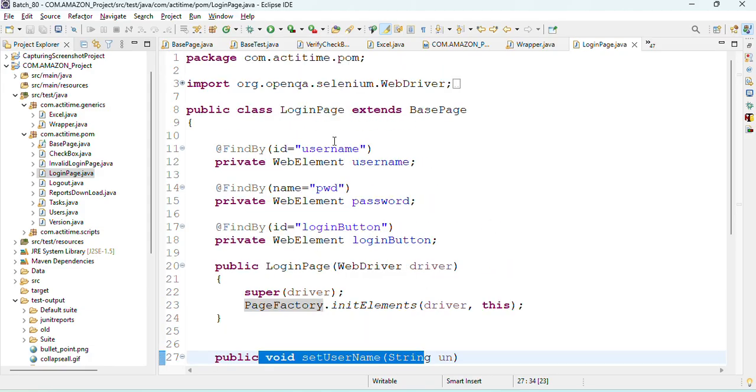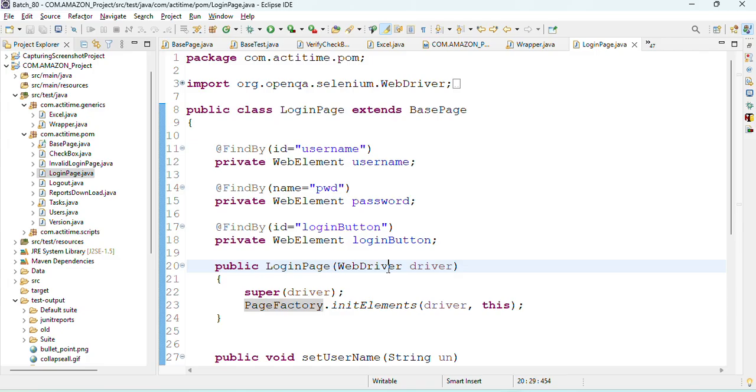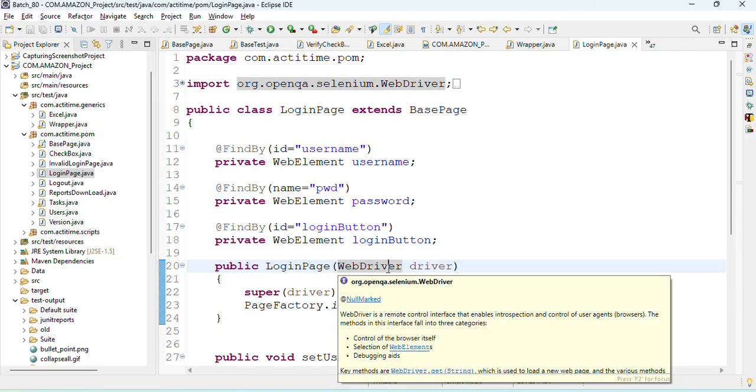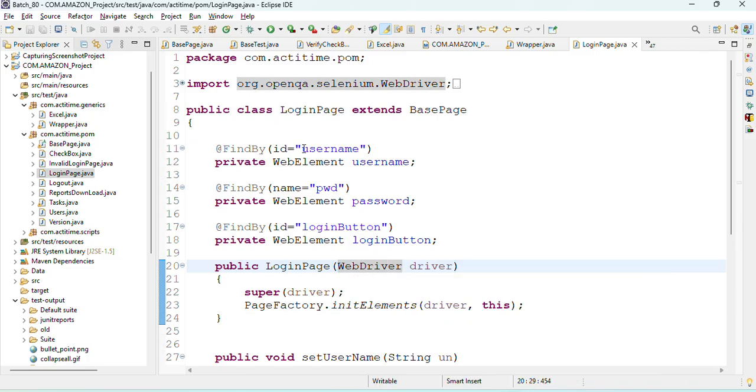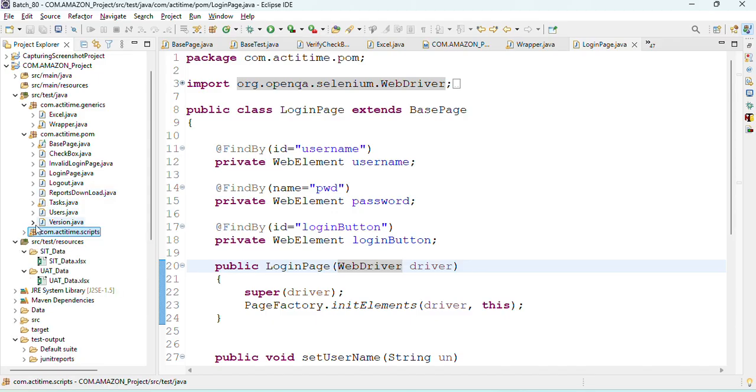Once we have done that, we can't execute it here because there is no main method or test method. So for execution we use the scripts library. Inside the scripts we are using the TestNG framework. TestNG means Test Next Generation. All this test case data we maintain inside the resource packages.